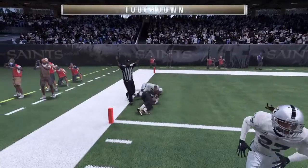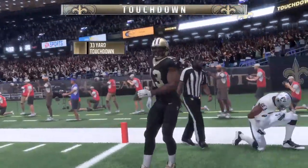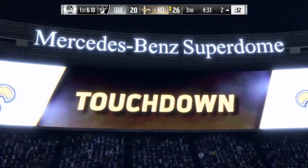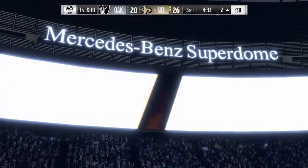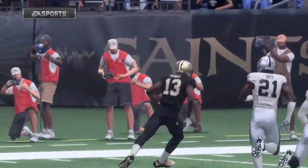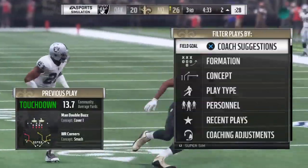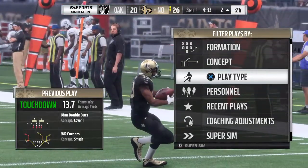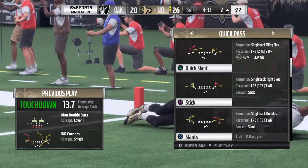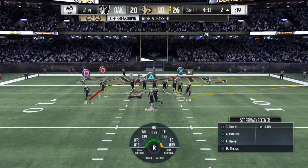And he is into the end zone. Touchdown, New Orleans. Michael Thomas, 33 yards. And the Saints have taken the lead. And let's count them up now. 1, 2, 3, 4 touchdown receptions for him in this game. And just one shy of the NFL record. What a great performance. Going up and catching the football, creating space, and finding the end zone. That's what it's all about.